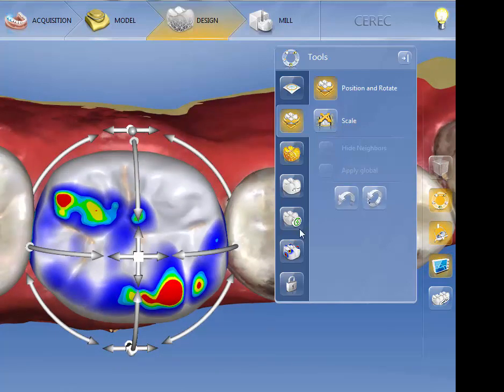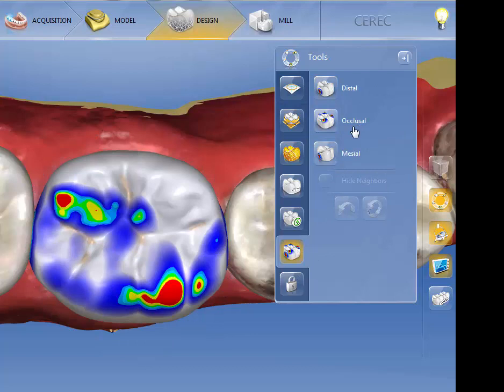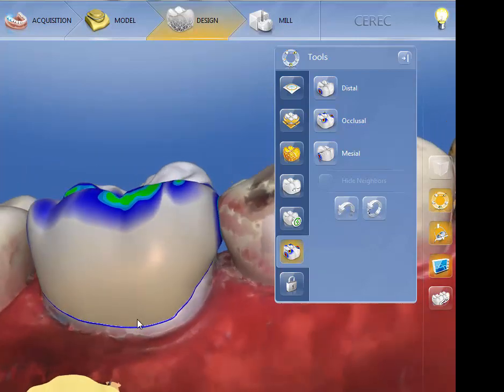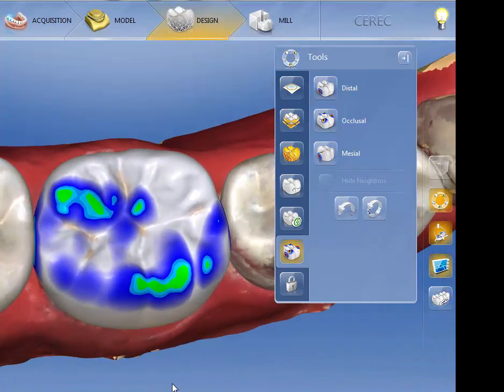I could go in with the circular two-directional, I could go in with the smooth, of course I could hit recalculate, but I really don't want to do that. This is the purpose of this, to show you what the occlusal tool does. It is a virtual grinder. So I can go to occlusal and left click on the occlusion, and it actually grinds this down to whatever the parameter is that we set. So it's very, very fast. This happens to be about 25 microns. So whatever we set the parameters to, that will work.